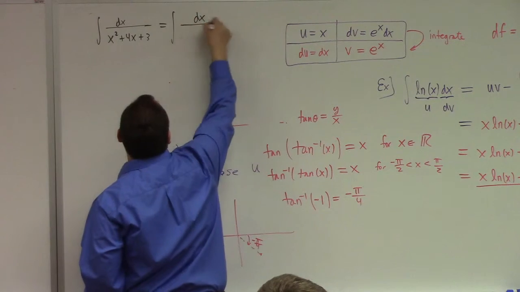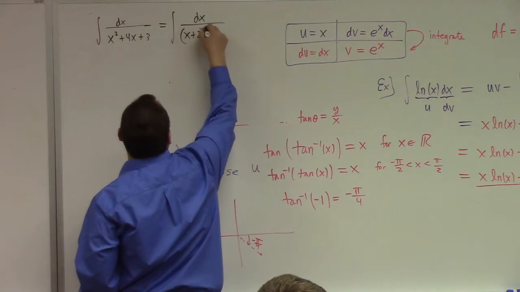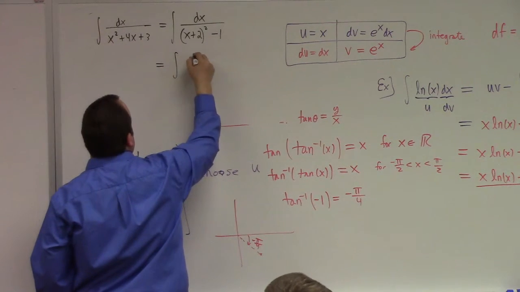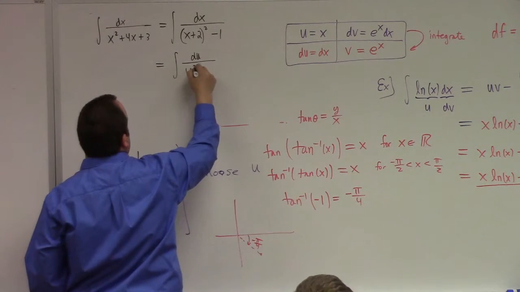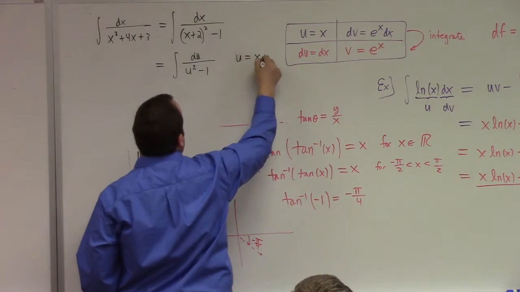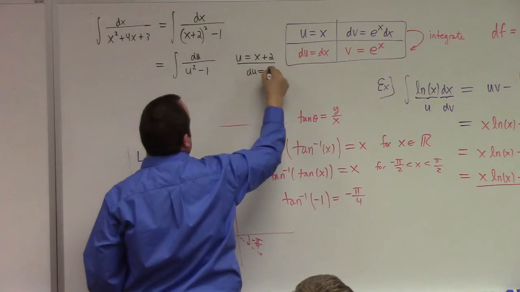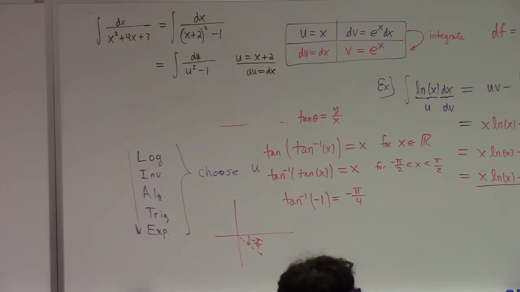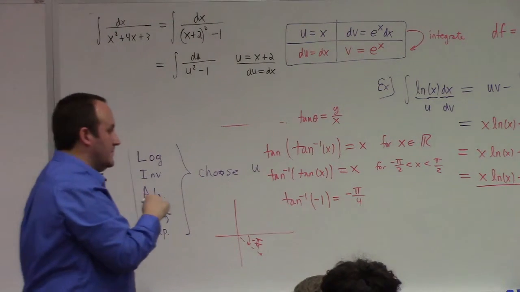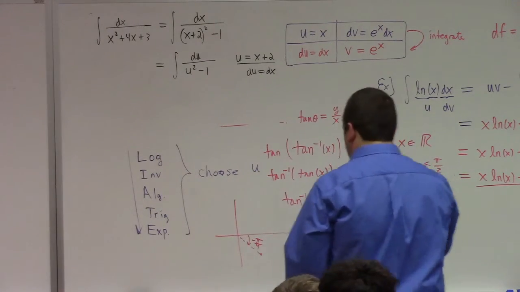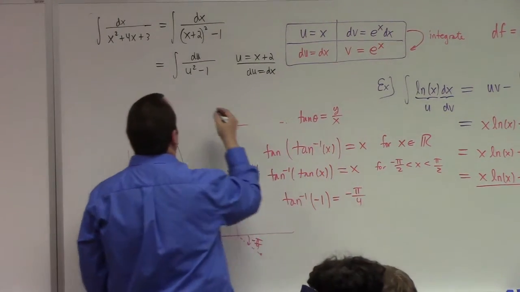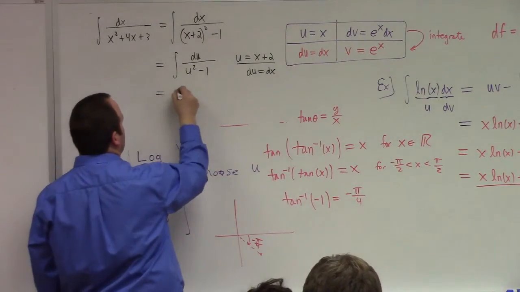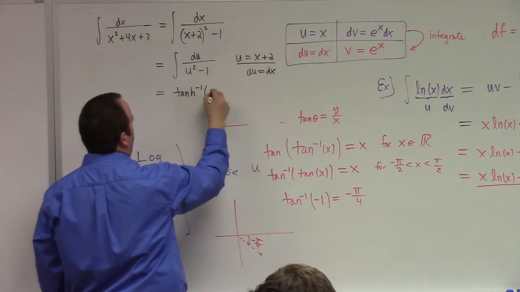This is the integral dx over x plus 2 quantity squared minus 1. So this is really the integral of du over u squared minus 1. And what is that? We learned that just a little bit ago, the derivative of inverse hyperbolic tangent is what? Oh man, I erased it. I can't remember off the top of my head. Is it 1 over x squared minus 1, or is it 1 over 1 minus x squared? That's my question. So there's a minus here, right?